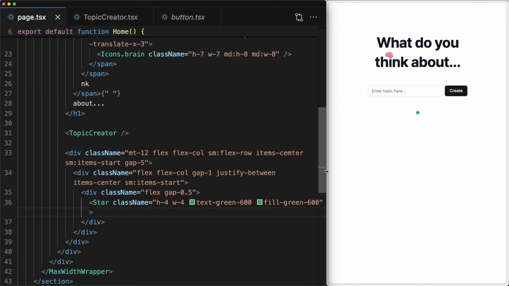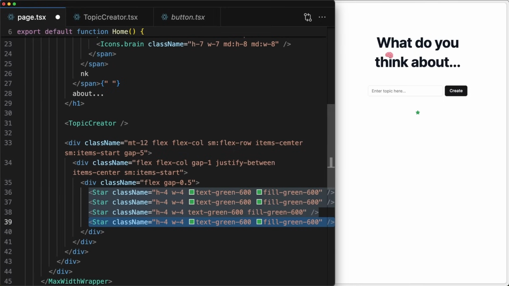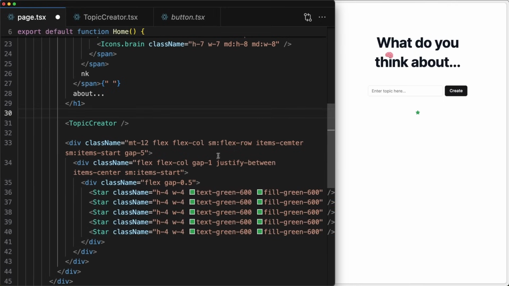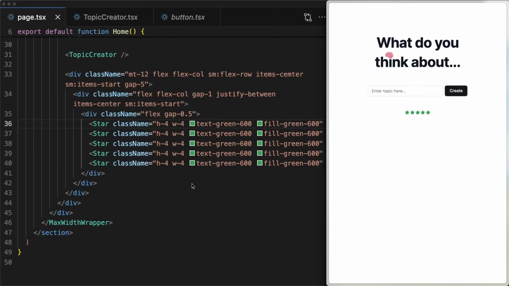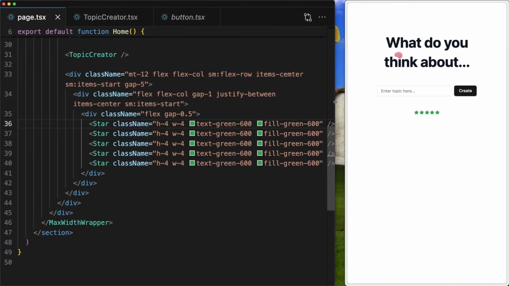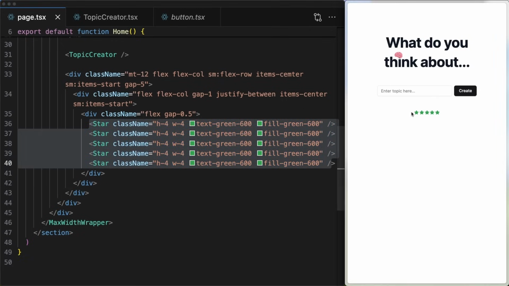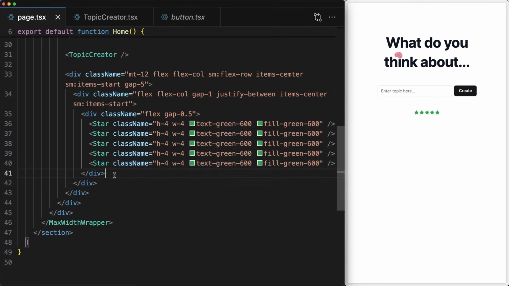Beautiful. And now we can just go ahead and simply grab this star element. And while holding Shift, Alt, and arrow down, let's hit that once, twice, thrice, and fource. I don't know, like, so we have 5 stars, right? Using Shift, Alt, and arrow down. There we go. And it's kind of cut off here a bit. Maybe I can, yeah, there we go. Okay, so we have 5 stars below one another, and there they are. Beautiful.